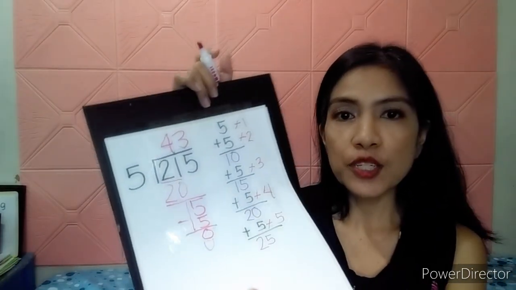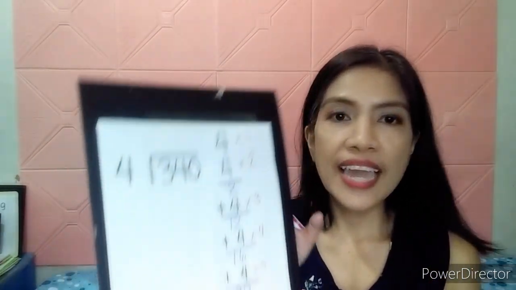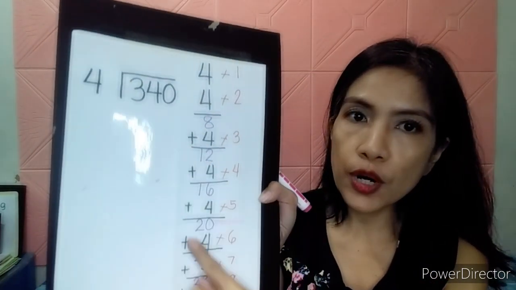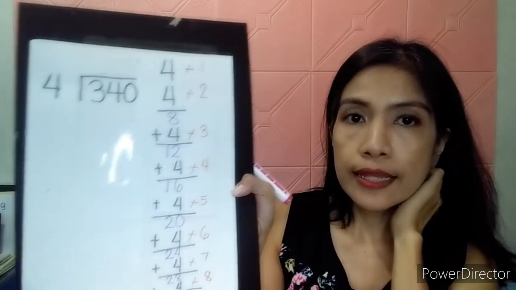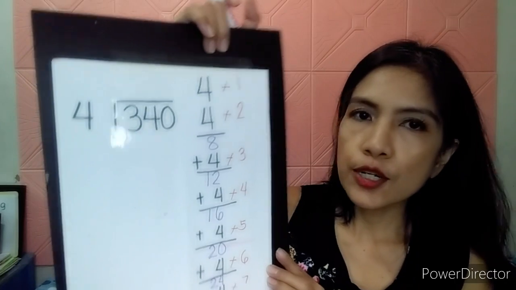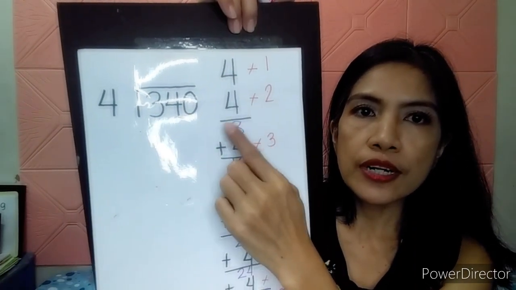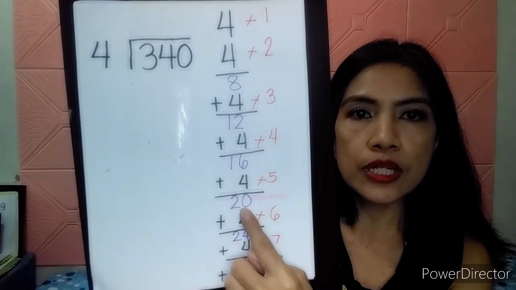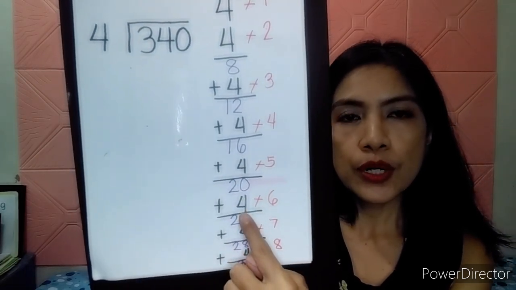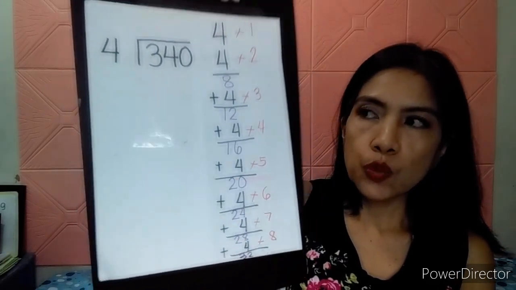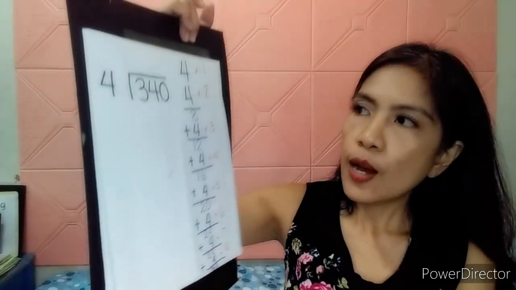Another one. Let's have another drill. Again, the divisor is 4. So, do the repeated addition of 4 up to the desired number. In here, I let her. 4 plus 4 is 8. 8 plus 4 is 12. 12 plus 4 is 16. 16 plus 4 is 20. 20 plus 4 is 24. 24 plus 4 is 28. 28 plus 4 is 32. So, we stop at 32.